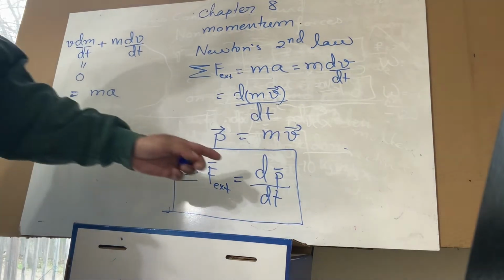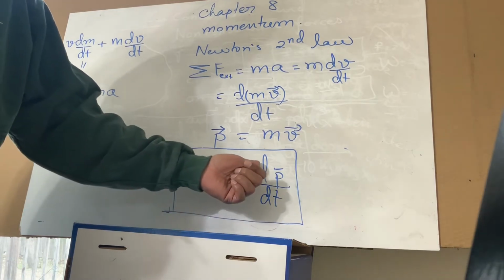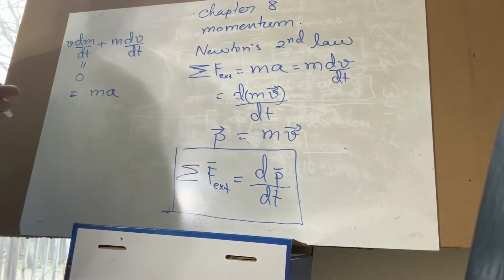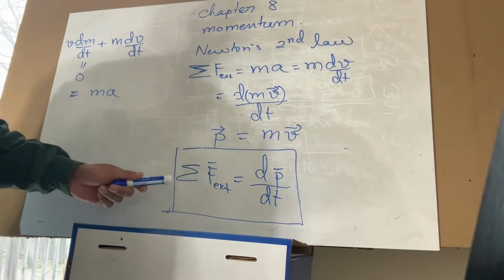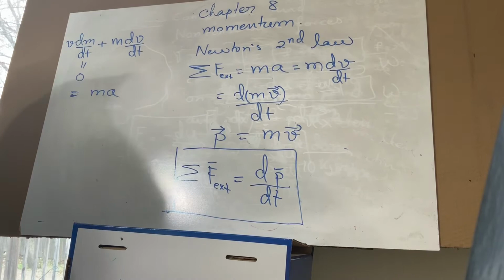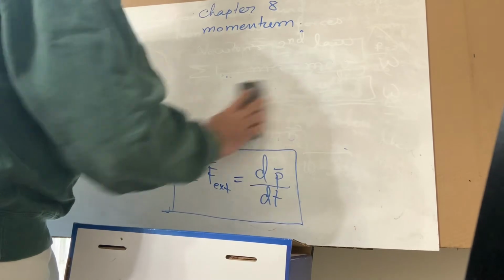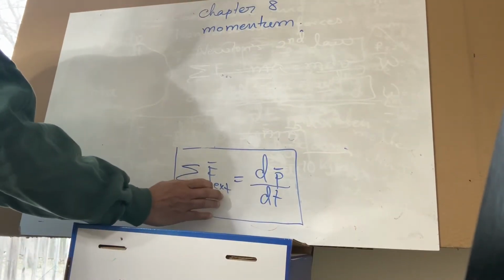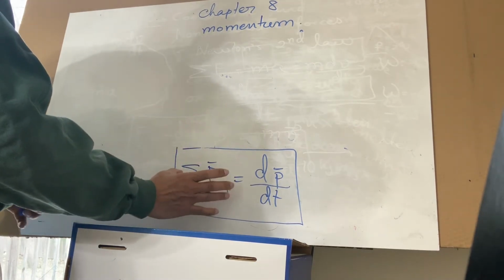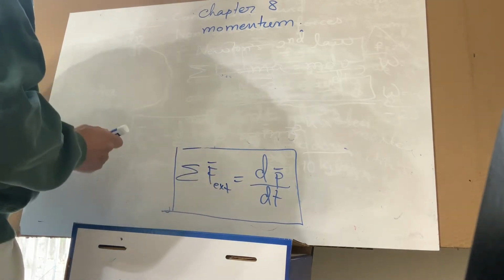All right. So the sum of all the external forces is equal to the change in momentum over change in time. This is one way of writing Newton's second law, which was how Newton wrote it originally. So going back here, if this is a constant, if you add up all the forces and the resultant does not change, if the sum of all the vector forces is a constant, then I can write this.